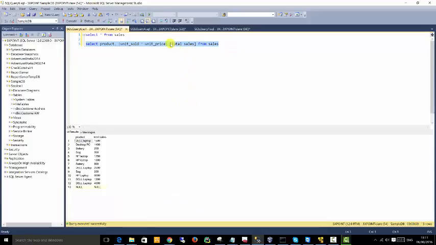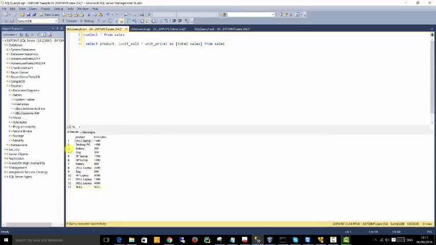So why did we use square brackets? That's because we had to use a space in here. You see this space here? If I didn't put this square bracket, I wouldn't be able to use the space. I would have to find something to join them together. So if I used underscore, it will be fine. But if you don't want to use underscore, or you just want a space in between, then you have to use the square bracket. So don't be confused when you see something like this. All right, so moving on. So we have this, and then if you like, you can put as there. Some people actually like to see the as so that you can understand what's going on.